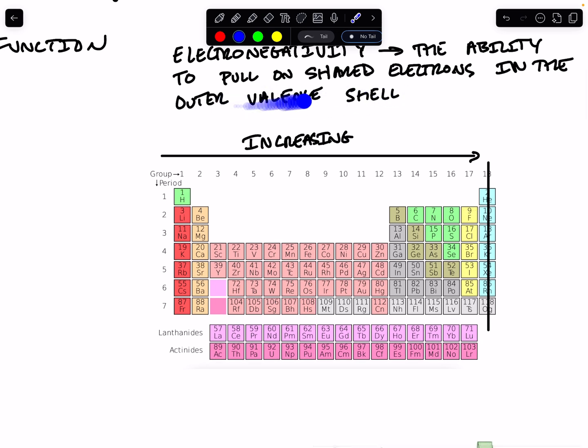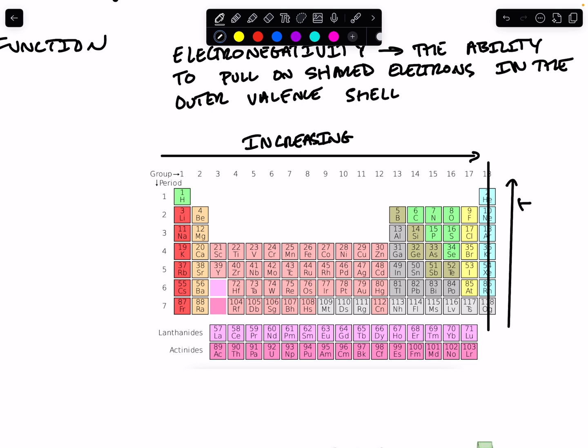And they share the same valence shell, so their outer electrons are the same distance away from one another. So fluorine, because it has more positive charge, can pull on those electrons more strongly than the 3 measly protons in lithium. That's why electronegativity, the ability to pull on outer electrons, increases as we move across the periodic table in this direction. The trend is also that electronegativity increases as you move up a group.